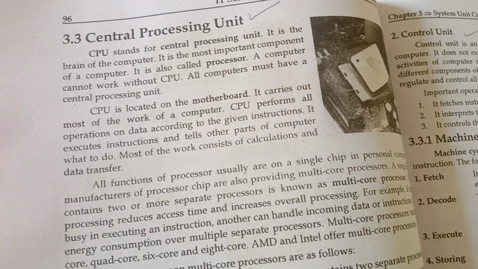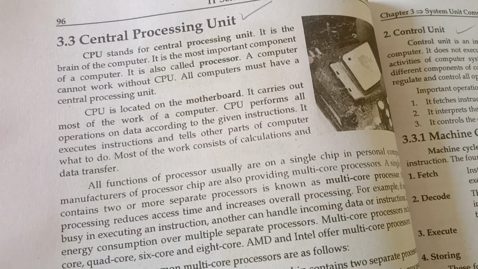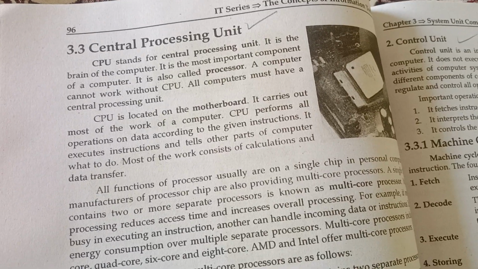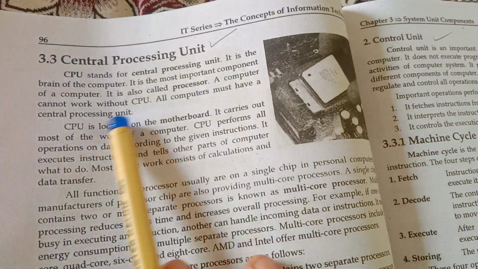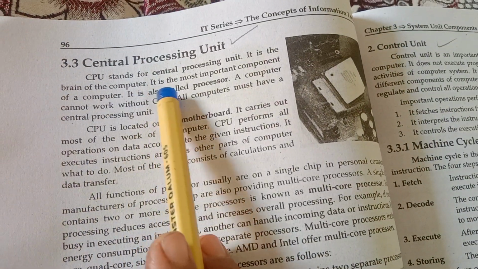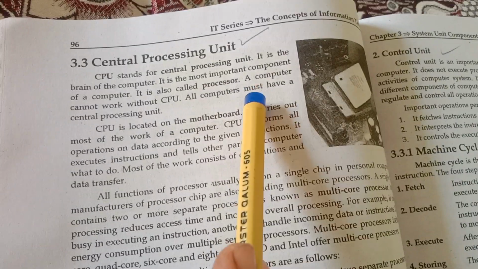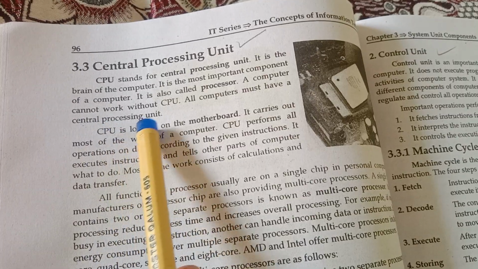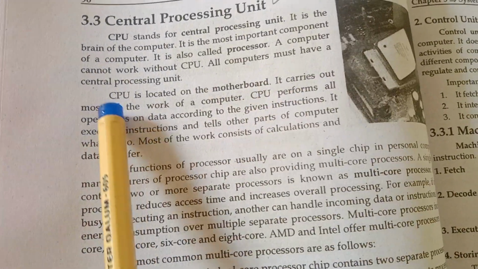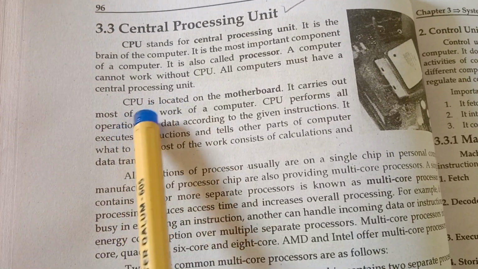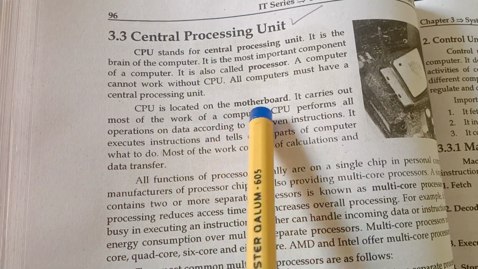Now I will tell you about the central processing unit, the CPU. CPU stands for central processing unit. It is the brain of the computer and the most important part; a computer cannot work without a CPU. All computers have a central processing unit. The CPU is located on the motherboard.